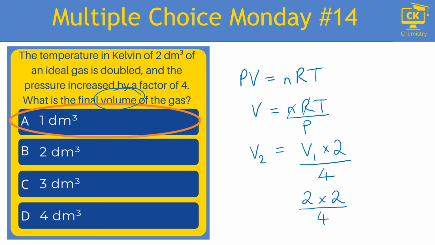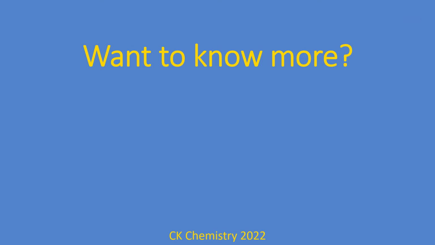So I didn't really need to work out moles or anything like that. I can't really work out moles because I don't know what the original temperature is. So a lot of the time you'll get questions like this which will just ask you proportionally what happens to a gas rather than working out absolute numbers of moles. So there are lots of different ways we can use the ideal gas equation.